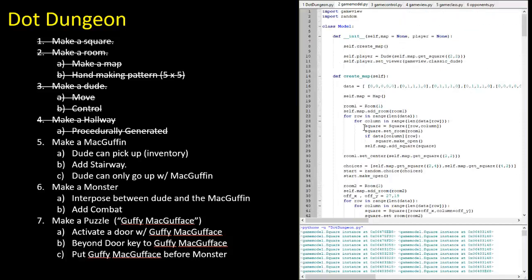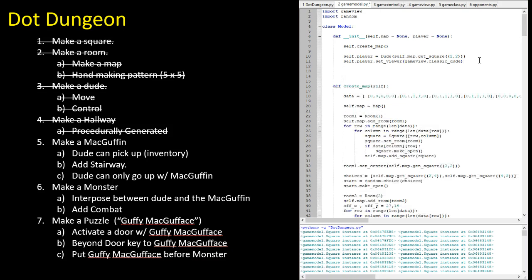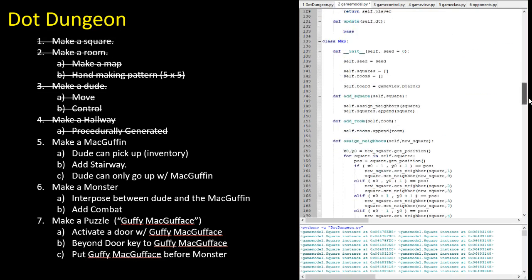Okay, so I should be able to come up here and say self.map.getRoom(2), right? Is that how it works?